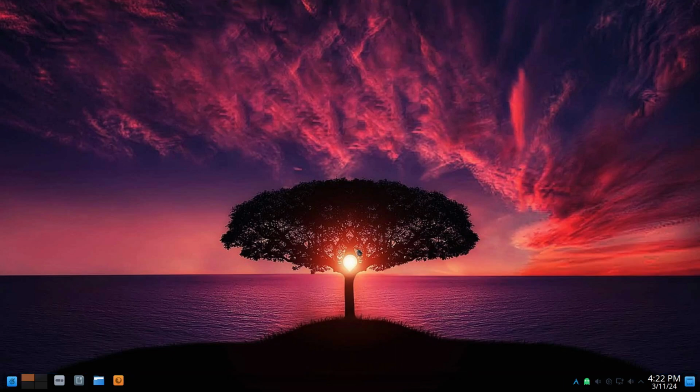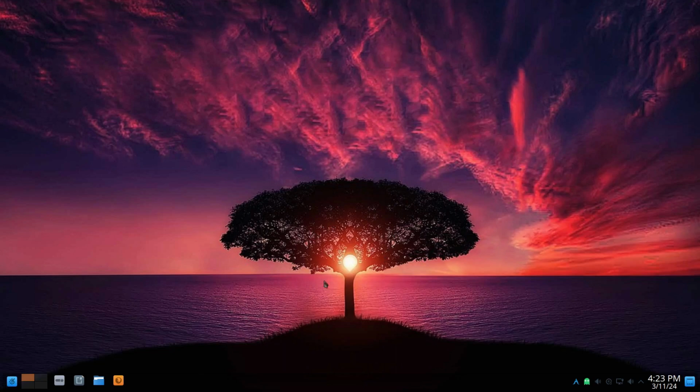But on the screenshots, it has like folder icons that'll show up right here on your desktop, and it has a conky and everything. But this one is just a clean look, and I actually like this. It's perfect. This is my style. I don't like conkys and icons on my desktop anyway, so this is actually perfect right here.